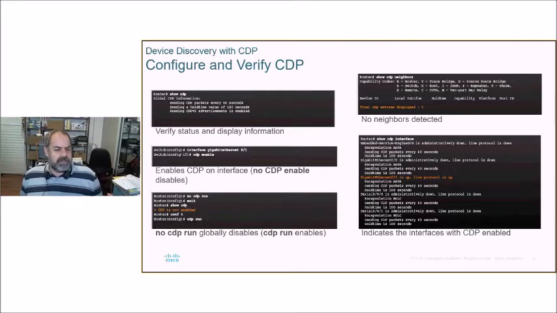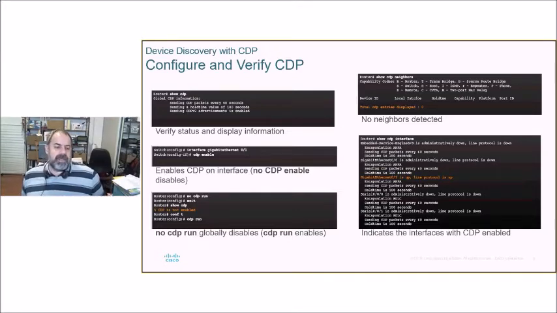CDP is typically on by default, and if you do cdp run, that starts CDP on the device globally. If you don't want it to run on all your interfaces, you might do no cdp run to turn it off.